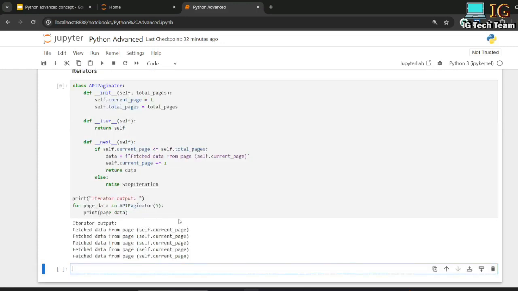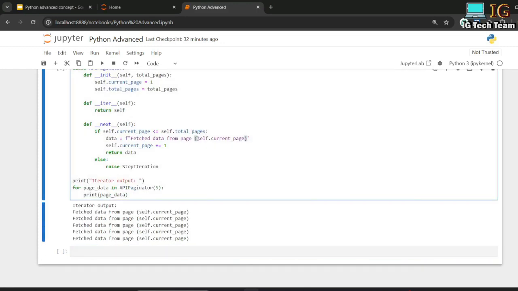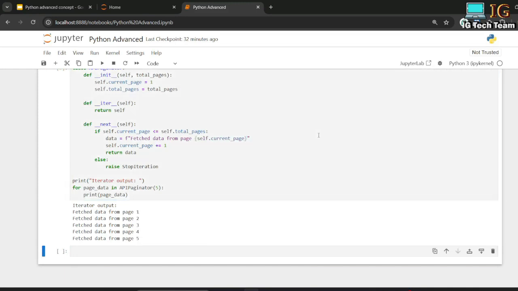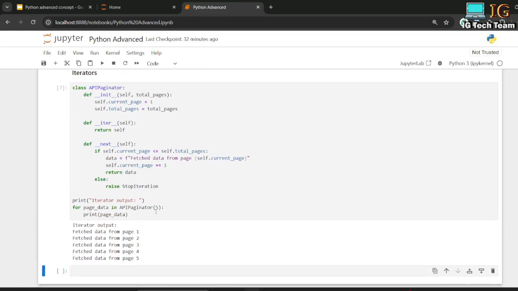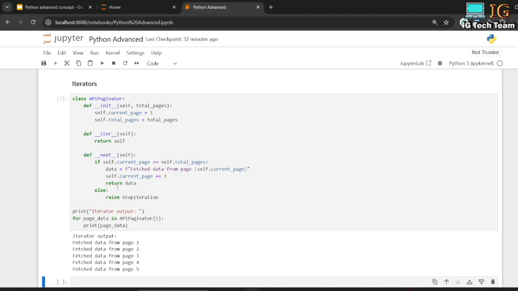If I press shift enter, sorry, I have to use curly braces, not parentheses. Okay, shift enter. See, it will fetch data from page 1, 2, 3, 4, 5. So this is very simple code. Right now, after fetching the pages, it will not do anything, but this is how you can implement an iterator.